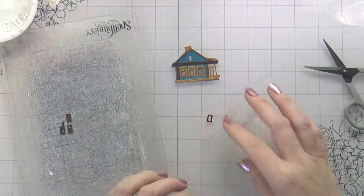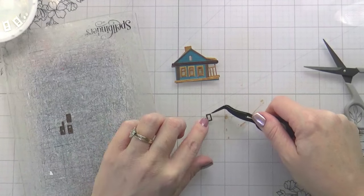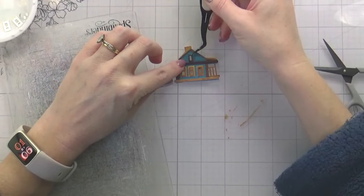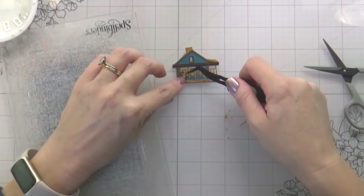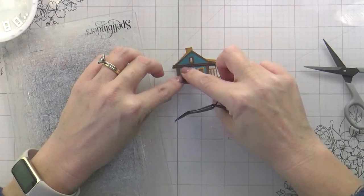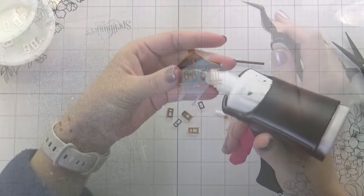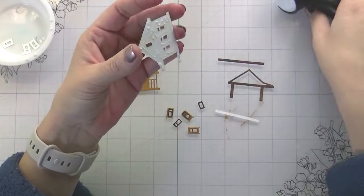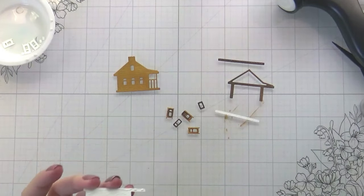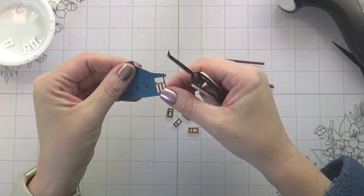There's one single open square for the top window, and then the other three are exactly the same pieces to go with those three windows. It does have little inset pieces — I did not put those in because I'm putting it into a scene, so you'll be able to see my scene straight through the windows. Like if you had windows in a house, you'd be able to see your scenery outside. But you absolutely could fill them in and maybe color them a light blue to reflect the sky, or yellow as if the lights were on in the house — that would be super cute as well.